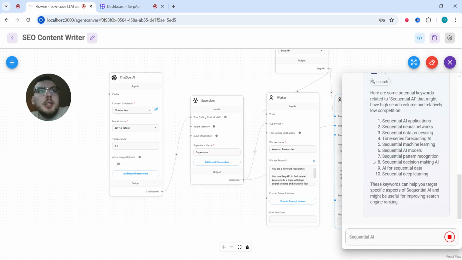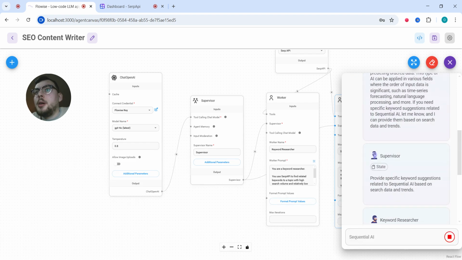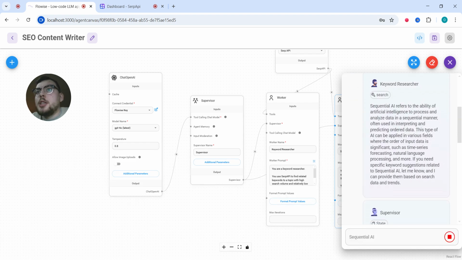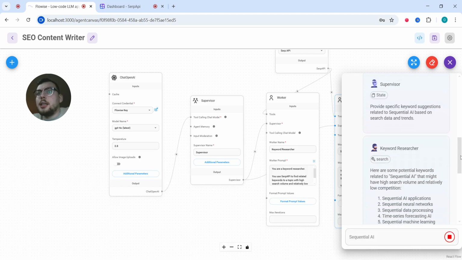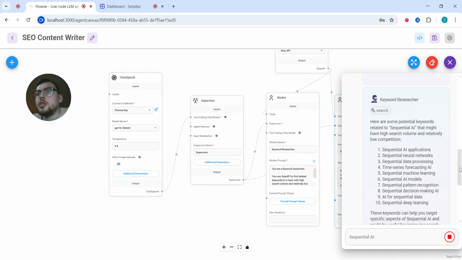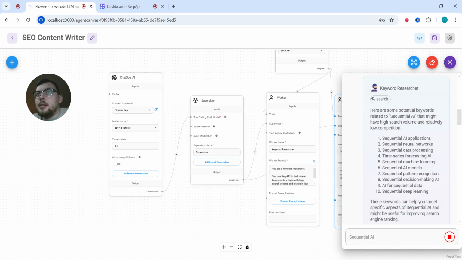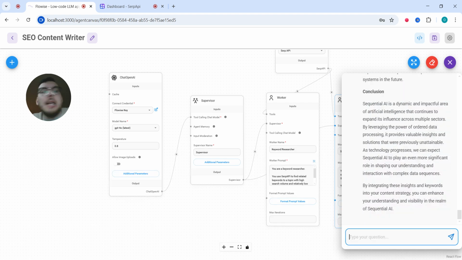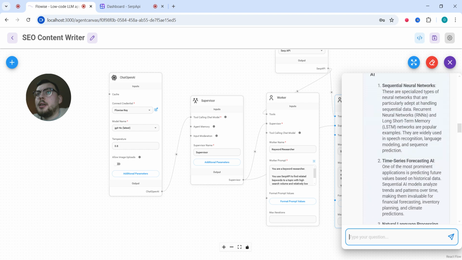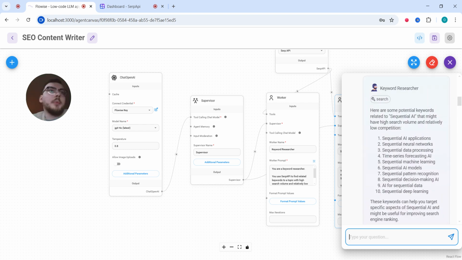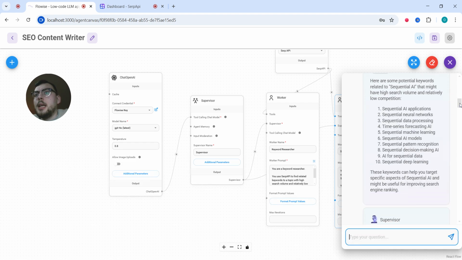So the keyword researcher is first coming up with an essential definition of sequential AI and how it processes and analyzes data. Then it is actually coming up with keyword suggestions. It's come up with 10 that it believes have a good possibility of ranking by having a high search volume and low competition.